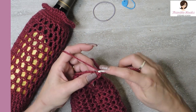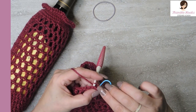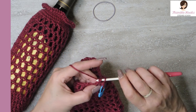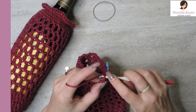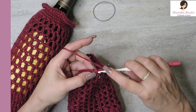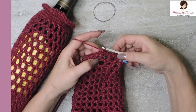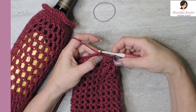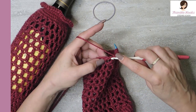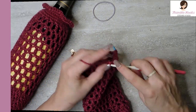So our next round, we're going to chain one and single crochet and mark our stitch. We're going to do a round all the way around of single crochet. So we'll do one into our stitch and one into our space and one into the top of our double crochet and one into our chain space. One into the top of the double crochet and one into the chain space. All the way around. So again, into the top of your double crochet with the single and then in the chain space. That's our sequence all the way around. And I'll meet you at my stitch marker.